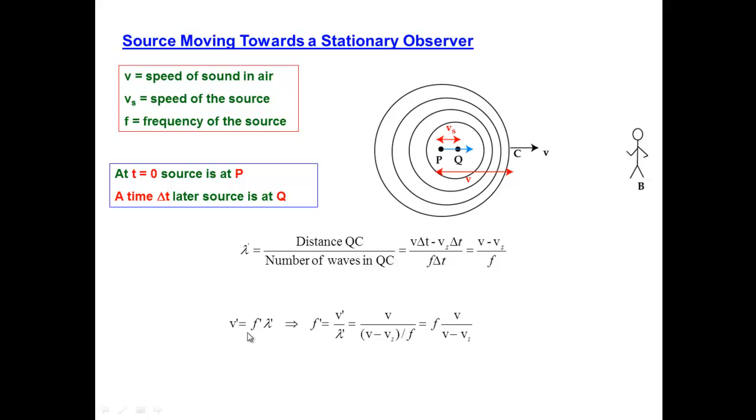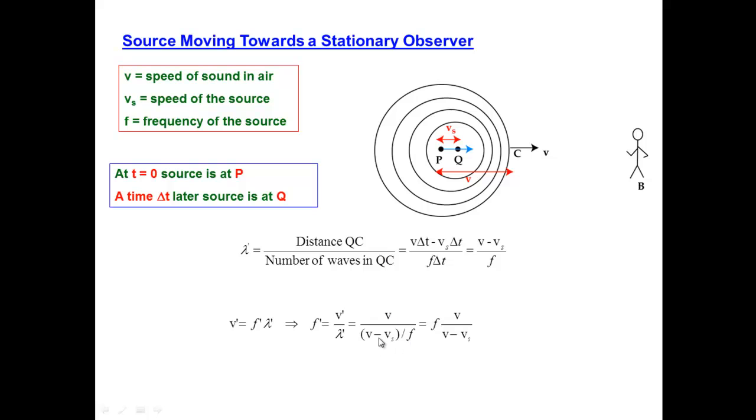So what's left is for us to calculate the shifted frequency. And what we think of now is all of these quantities measured by observer B. B would measure a v prime, an f prime, and a lambda prime. And we've just calculated the lambda prime. So let's use this equation to calculate the Doppler shifted frequency f prime. F prime is v prime over lambda prime. Well, we know that the speed of sound hasn't changed for this observer, so v prime is still just v, but now we know that lambda prime is v minus vs over f. And so we put that into the denominator.